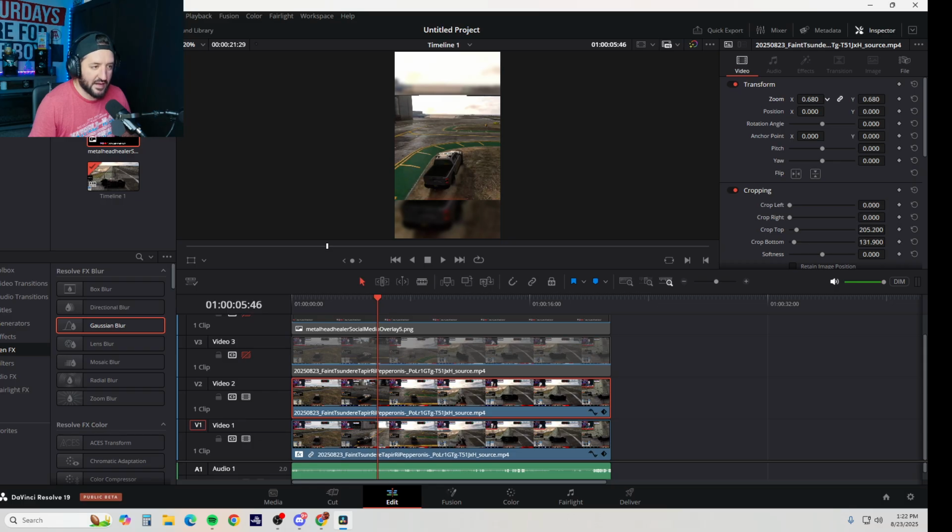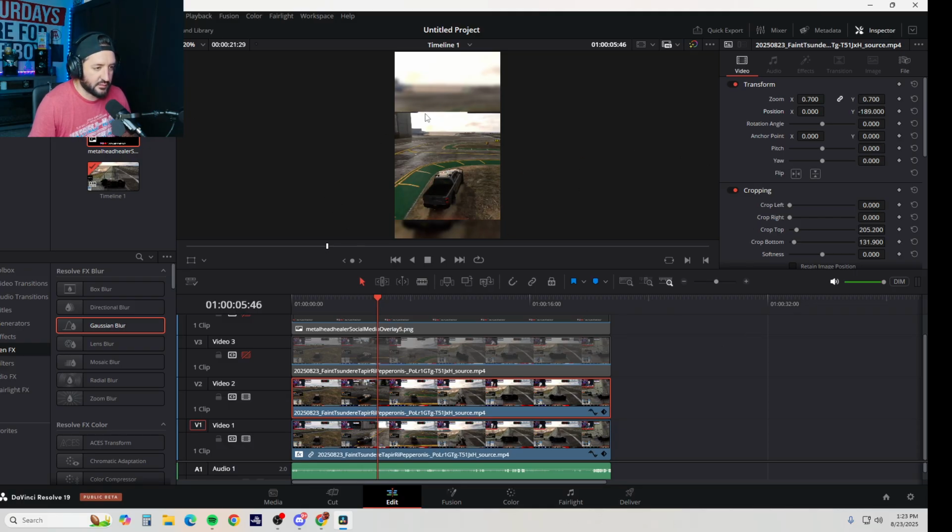And I zoom it out to where people can see more of what's going on there. And then you can just position it using this X and Y right here. So I'll move it down because, you know, my camera is going to go up here. I always like to move it down, leave just a little bit of space there, because on most of these short form platforms, the title and all that stuff's going to be at the bottom there.